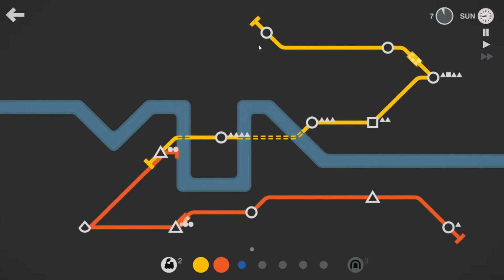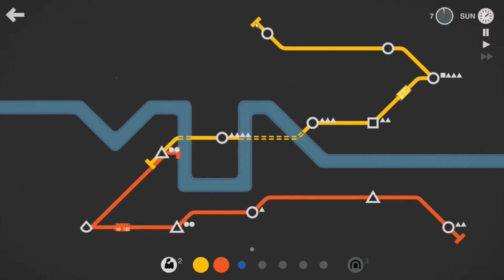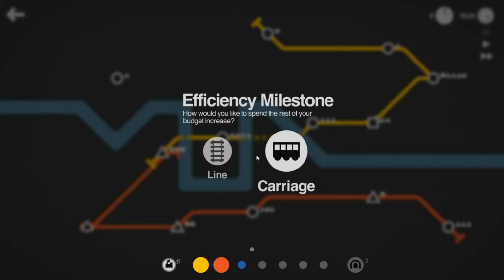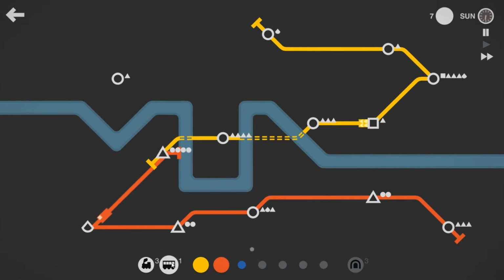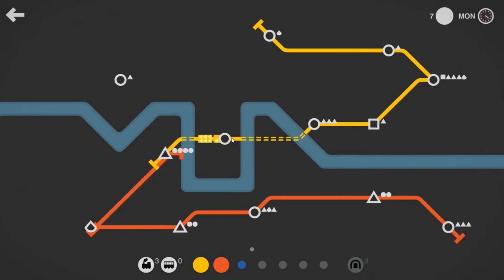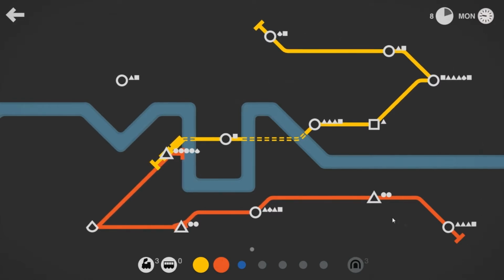Now, circular lines are preferred simply because the train doesn't have to go to the end of the line and turn back. Oh, and we got another efficiency milestone. I am actually going to take a carriage. Now, a carriage is an add-on that you can add on to an existing train, as I did there, so it can have a higher capacity to pick up more passengers. I decided to put that on the yellow line simply because it has a lot more passengers to do it than the red line currently.